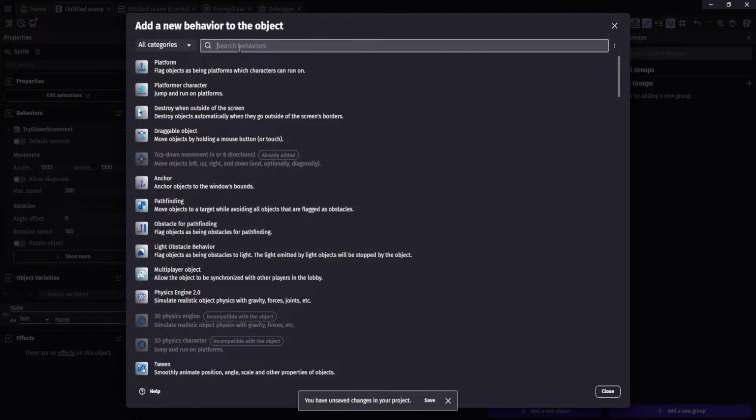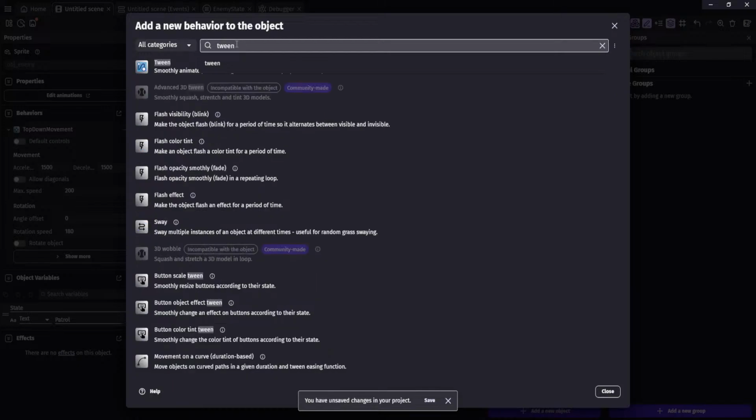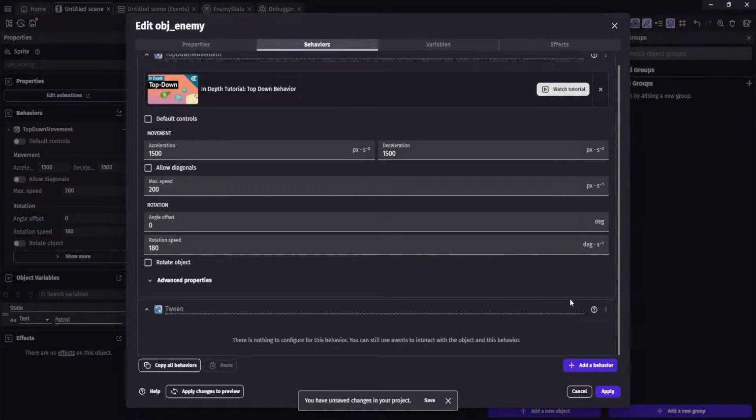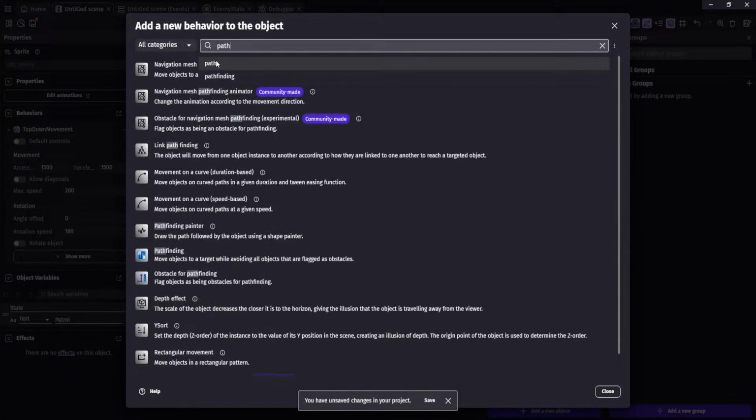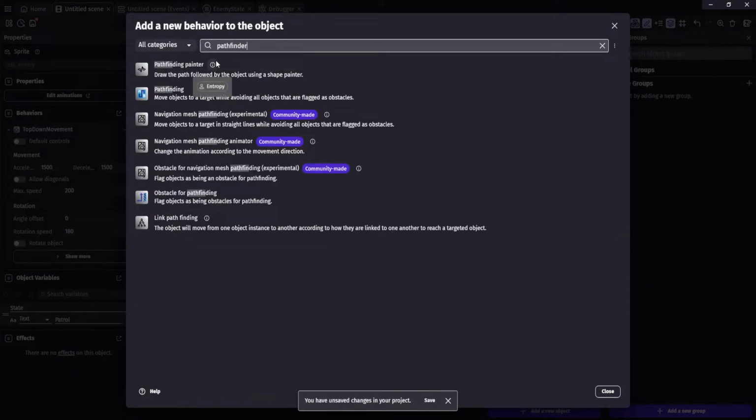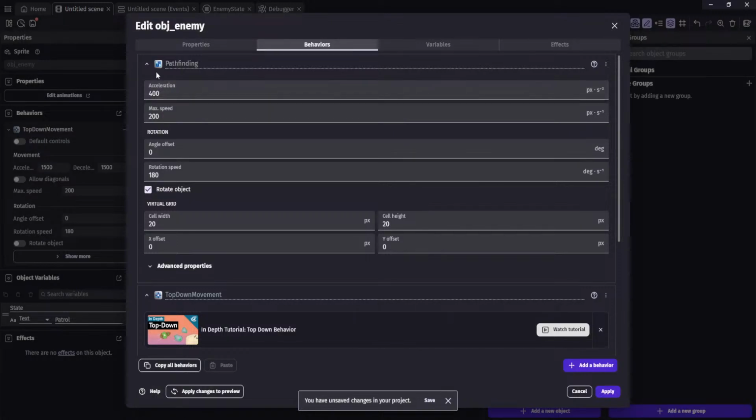We're going to add the tweening. Actually, tween is a very good way to do this, or pathfinding. And actually, I think I want to do pathfinding just because it's a little bit more advanced, but I think it's more valuable than tweening. So here we have the same sort of setup. What's the acceleration? It works absolutely the same sort of way as the top-down movement.